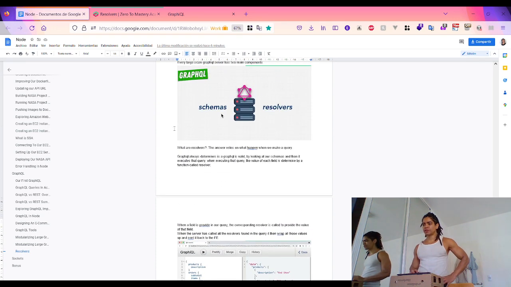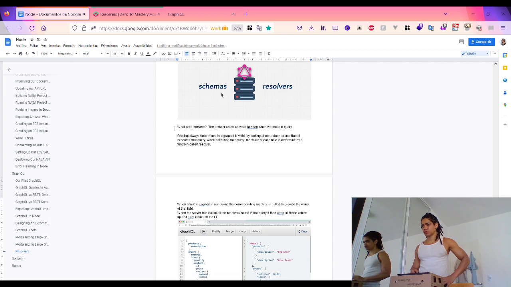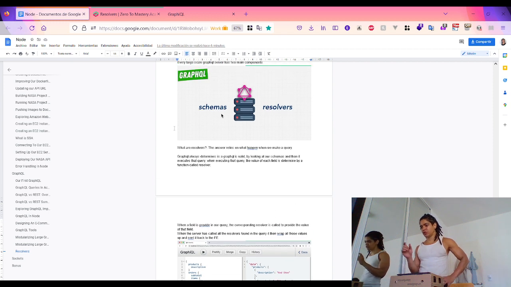So now I know what a resolver is. The answer to what resolvers are lies in what happens when you make a query. GraphQL always determines if a query is valid by looking at the schema and then executes that query.